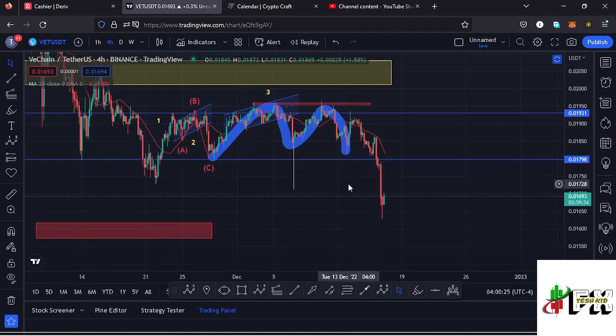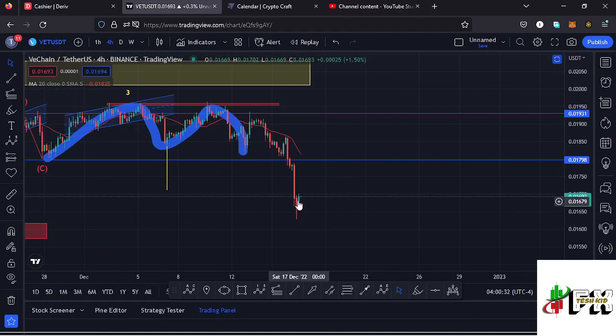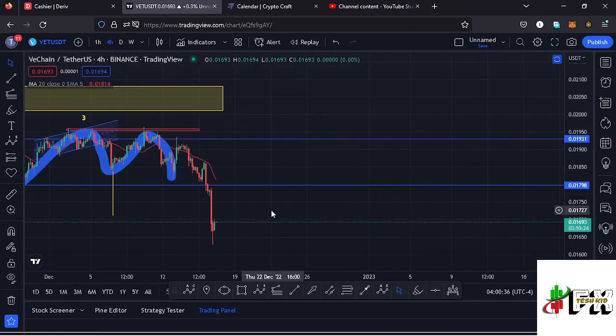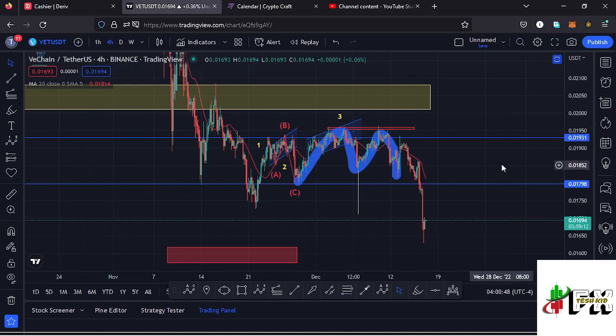But there is also a chance that VeChain might have also seen the bear market low, and there are chances that in case we see a bounce to the upside, we might regain our impulsive nature in the formation of that higher Elliott wave count 3 that I have shown you on the daily chart, taking us to the high at around the fib level 1.618, that is on the daily chart, to fully maximize the formation of that higher Elliott wave count 3.